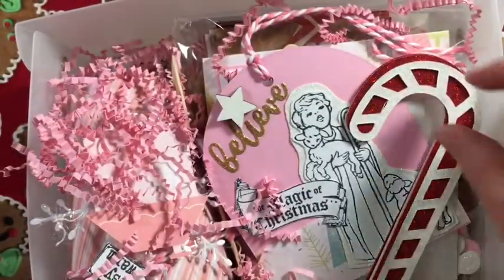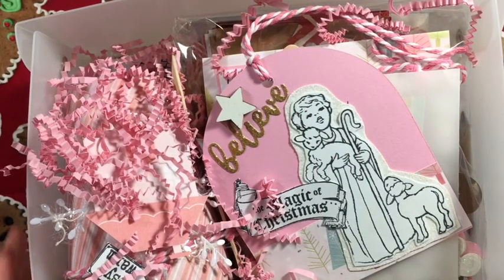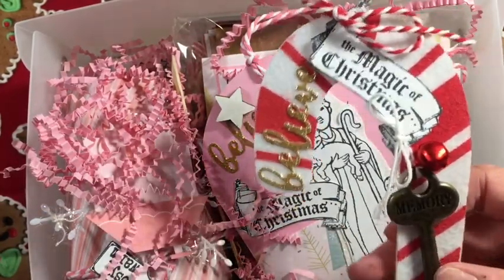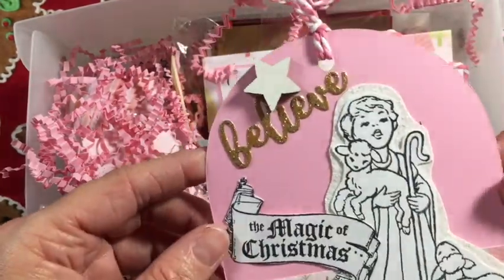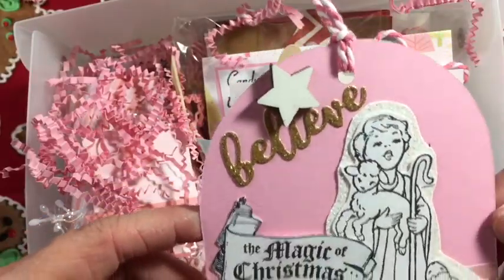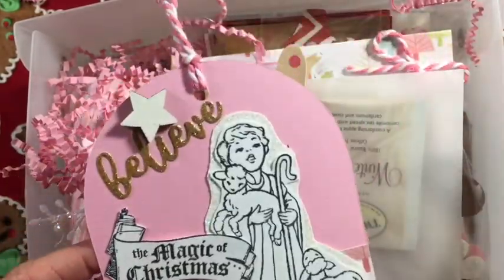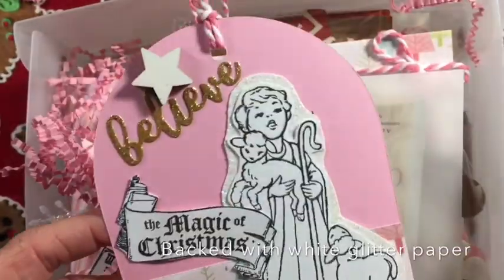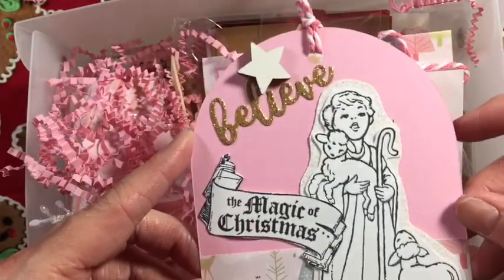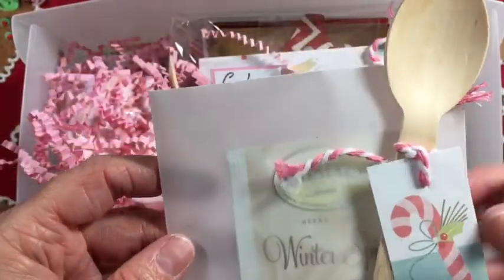I added just a couple of these cute little candy canes that they can make their own candy cane. I also had to include something for the real meaning of Christmas - aside from the commercial part and Santa Claus, I like to try and focus on Christ's birth. So I wanted to put this in there on a fun but serious level. This says 'the real magic of Christmas' and 'believe.' It's not about the presents, it's right here.